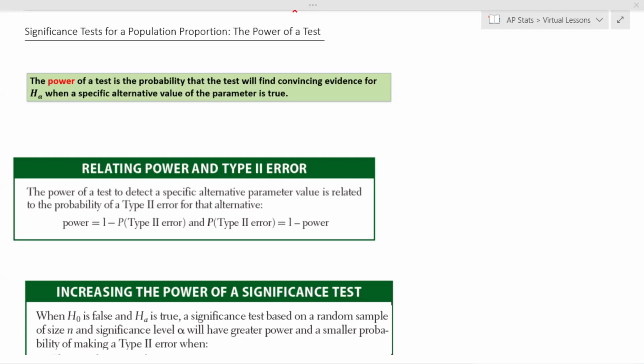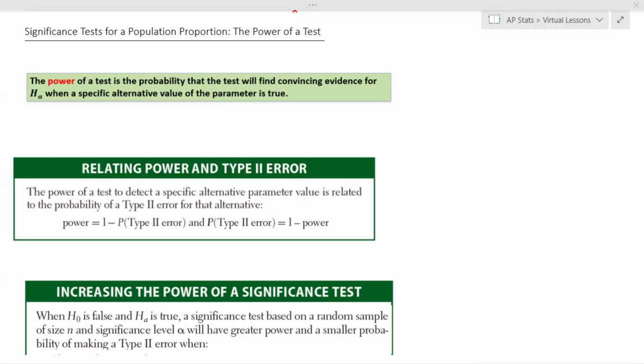So, for example, if a drug manufacturer claims that fewer than 10% of the people who take a drug will experience nausea, then they want to carry out a test where the null is p = 0.1 and the alternative is p < 0.1, where p represents the true proportion of patients like the ones in the study who would experience nausea. Now suppose that the true proportion of patients that experience nausea after taking the new drug is actually 0.08. This means that the alternative hypothesis, where p was less than 0.1, is actually true. So researchers would make a correct conclusion if they found convincing evidence that p was less than 0.1. But if they failed to find convincing evidence that p was less than 0.1, they would make a type 2 error. And so this begs the question, how likely is a significance test to avoid a type 2 error in this kind of situation?